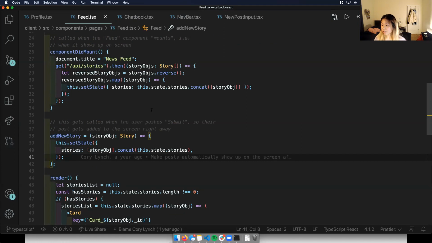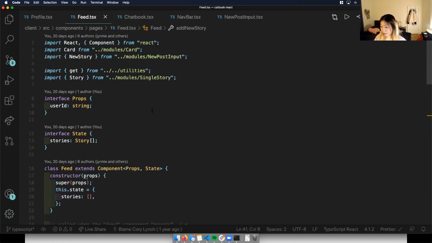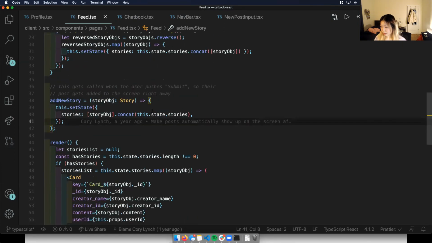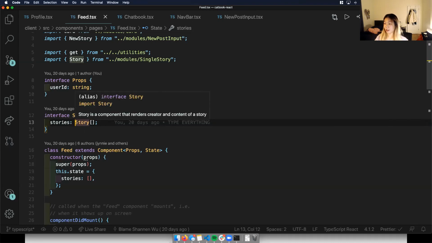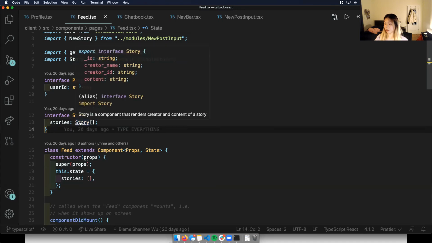Okay. So if we look at our feed component here, yada, yada, yada, I just want to walk you through this. We have our props here, which is a user ID and a string. And the state contains a list of story objects. And you see here that I actually defined story somewhere else.